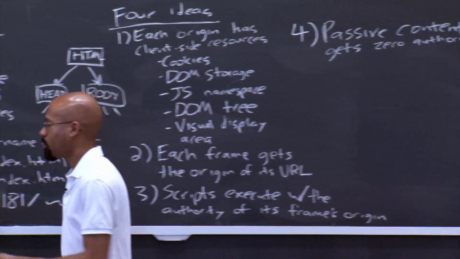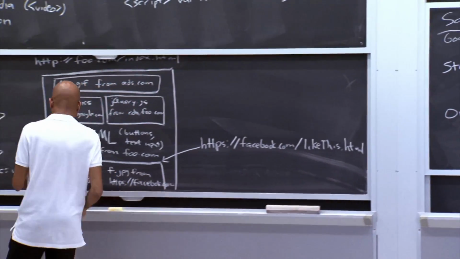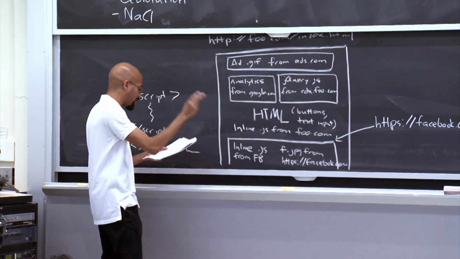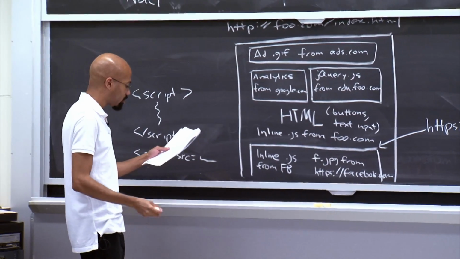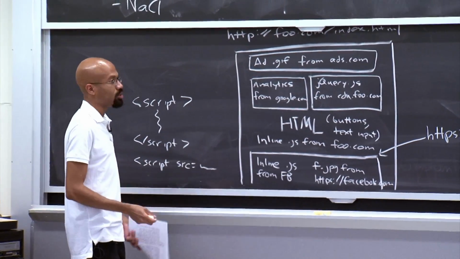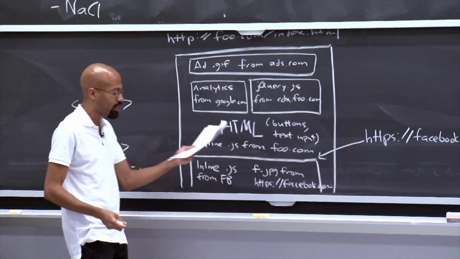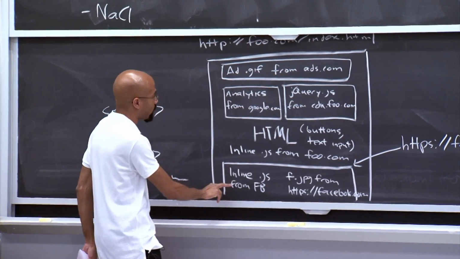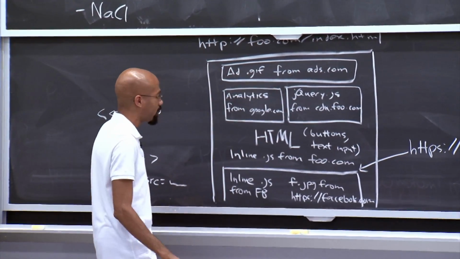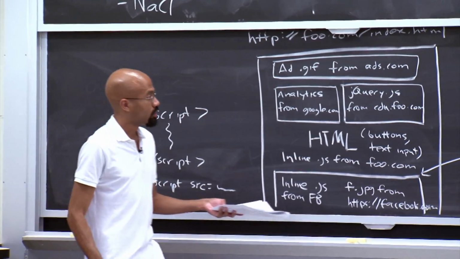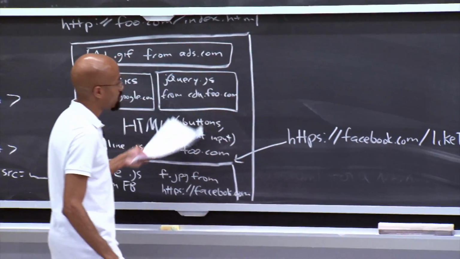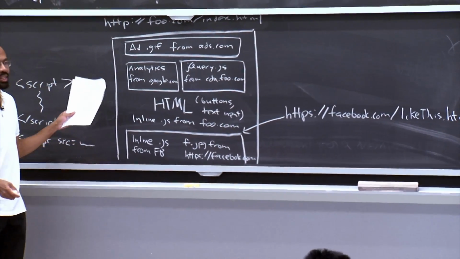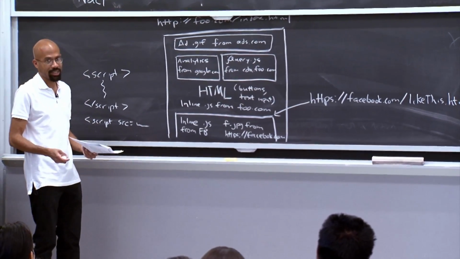So going back to our example here, so we see, for example, that the Google Analytics script, right, and the jQuery script, they can access all kinds of stuff in foo.com. So for example, they can read and write cookies. They can do things like attach event handlers to buttons here, so on and so forth. If we look at the Facebook frame and its relationship to the larger foo.com frame, then we see that they're from different origins, right? Because they have different schemes here. They have different host names, right? Different ports. So what this means is that they are, to a first approximation, isolated, right?